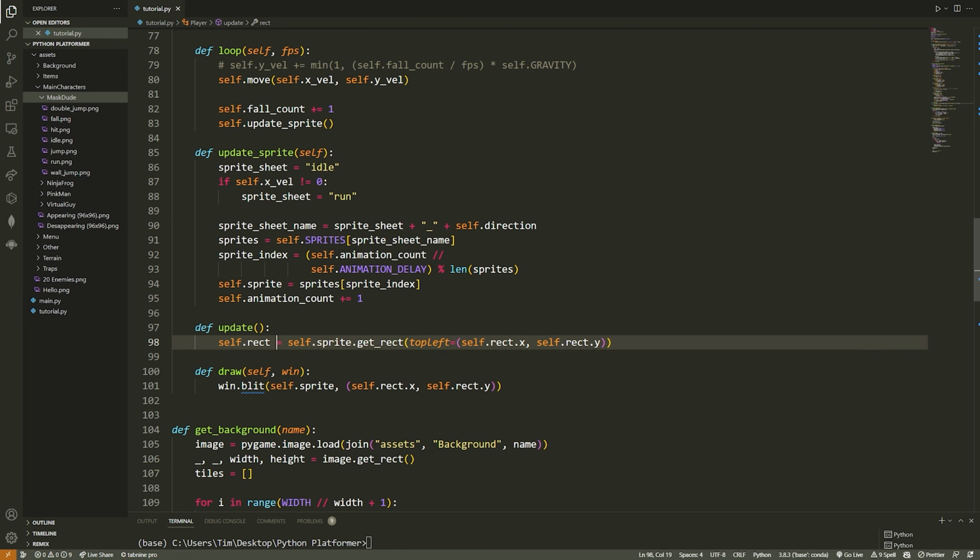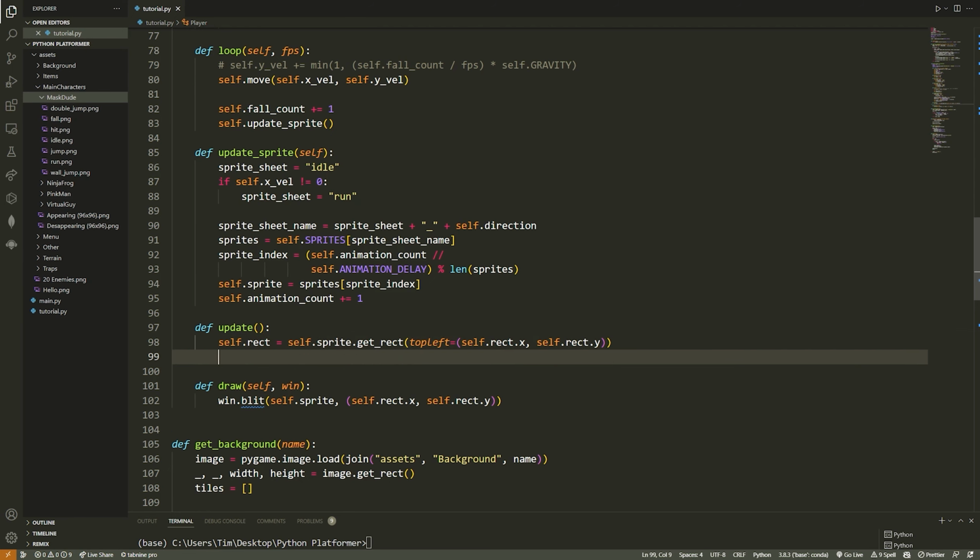Specifically, we're going to adjust the width and the height of it, but we're going to use the same X and Y position that we've had for this rectangle. If you don't understand that, that's fine. It's not a massive deal. This line is not crazy important, but it's just trying to make sure that the rectangle we're using to bound our character is constantly adjusted based on the sprite that we're using.